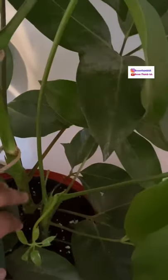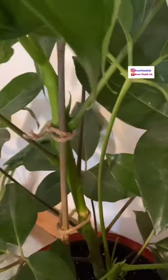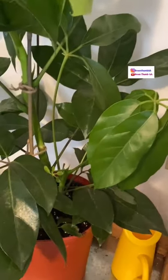It has, like, this is the one main stem, and it has this smaller one. This one, you can see how thick it is, so it was like toppling, so that's why it was leaning, so that's why I wanted to stake it. Minor damage to some leaves, but nothing crazy.